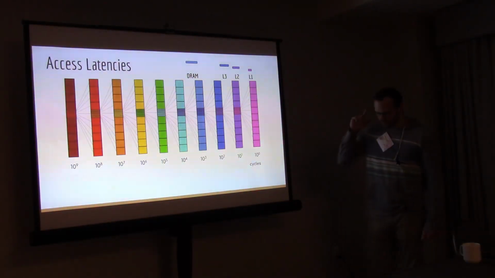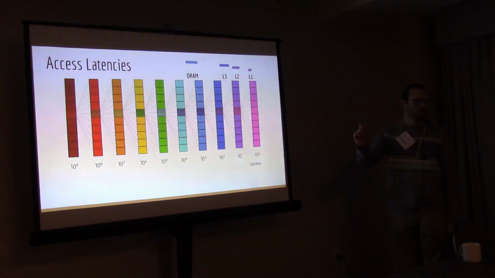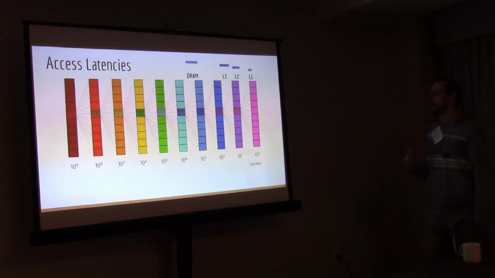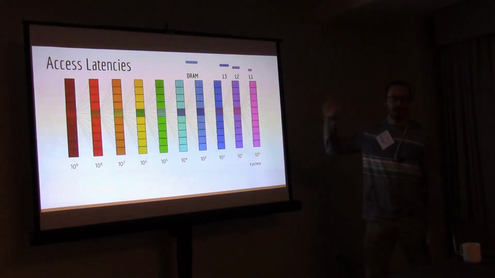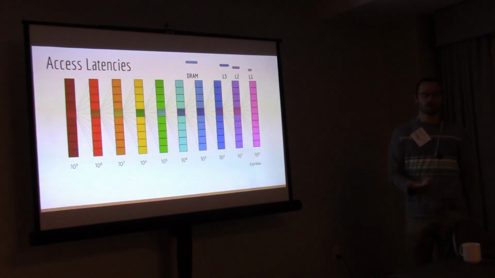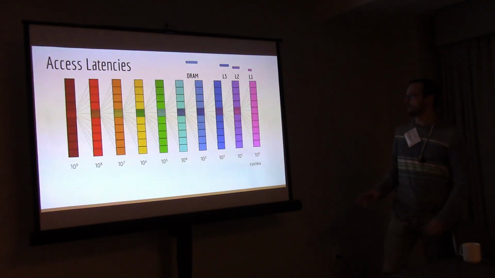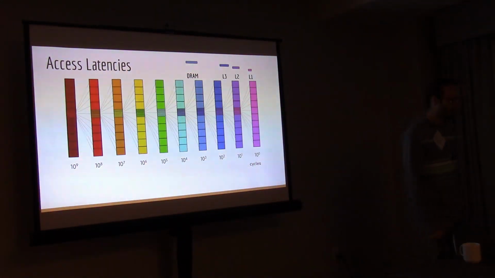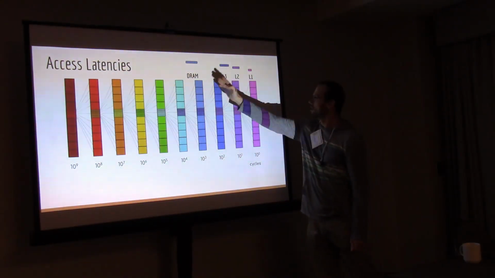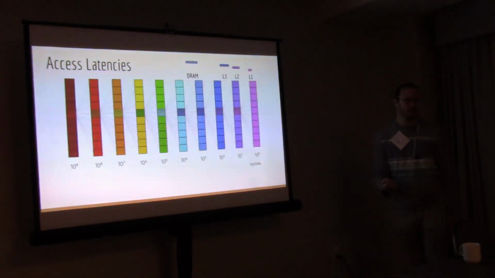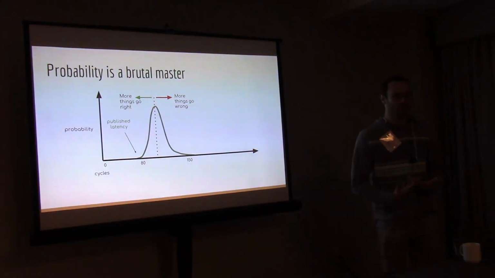I wanted to show this order of magnitudes graph again to give you an idea of how small the time differences are that we need to be able to measure. In terms of cycles, an L1 cache hit is about 3 cycles on a modern CPU. L2 might be around 12 cycles. L3 might be around 50 to 100 cycles. DRAM might be on the order of a couple hundred cycles. So if we can measure the difference between an L1 hit and DRAM or L3, then we can essentially get our bit.